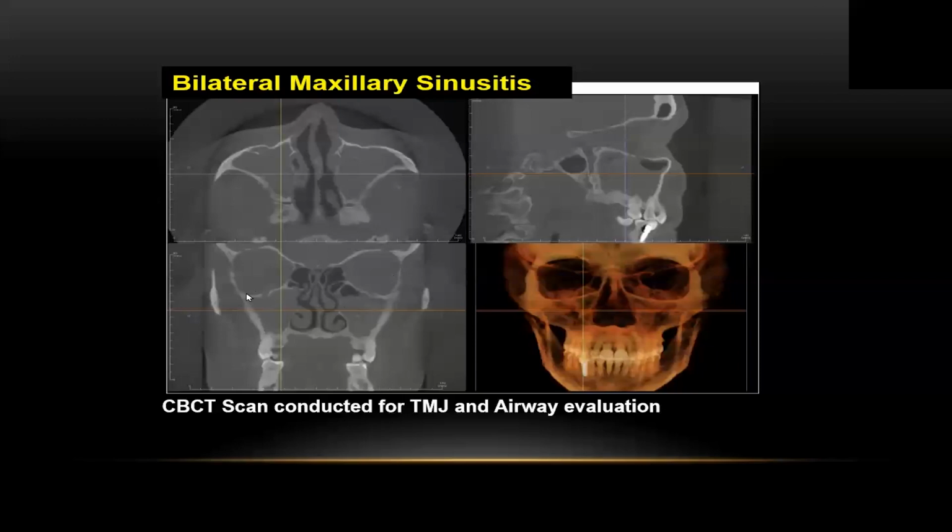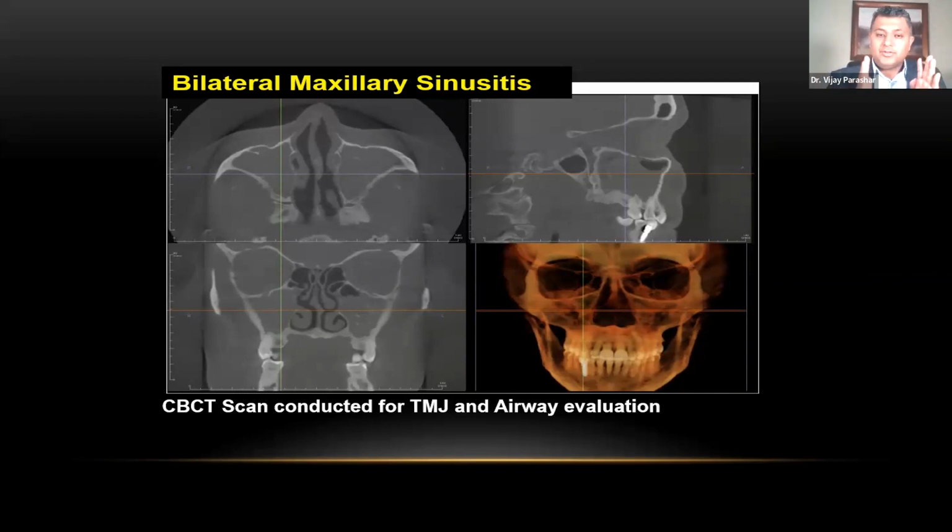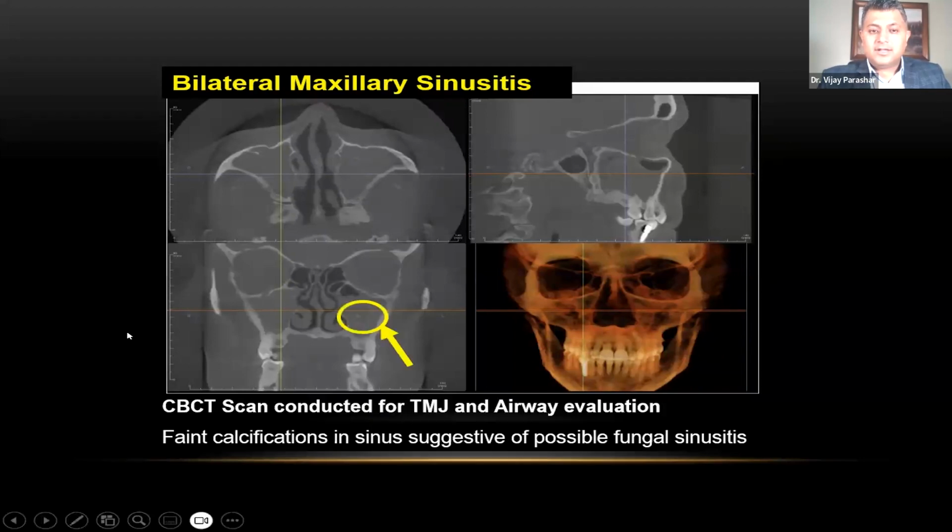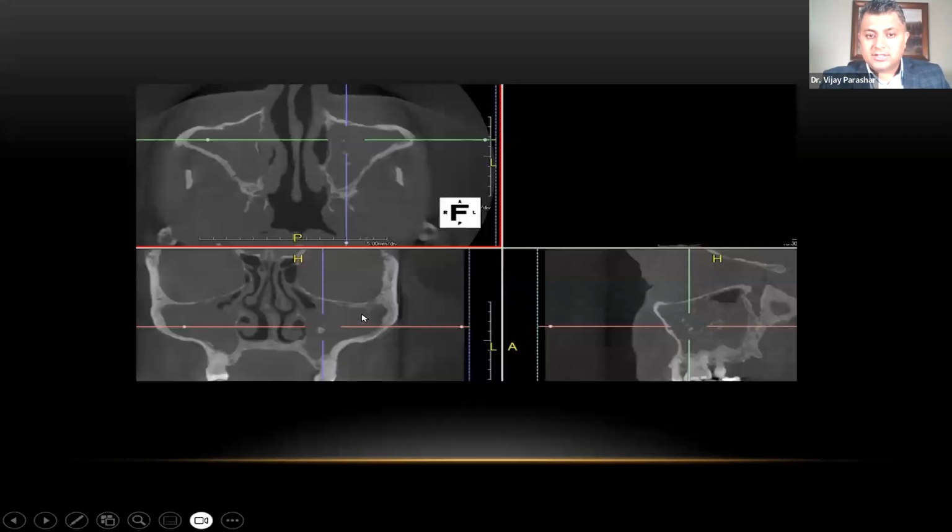So here, maxillary sinusitis, right side, left side, both of the sinuses have buildup, there is sinusitis going on. Something like this should be referred to an ENT, and they should look at the patient's sinuses. So irrespective of what the airway volume we are getting, if both the sinuses are plugged, patient is not getting much air, and we should refer it or share it with the physician or ENT. In addition to the soft tissue buildup, we are also seeing some calcifications, these white opacifications that you see here.